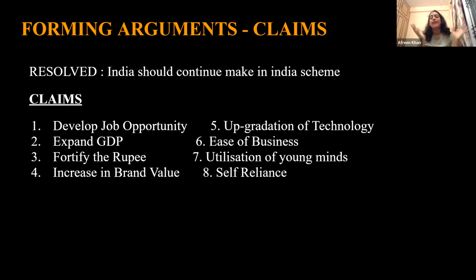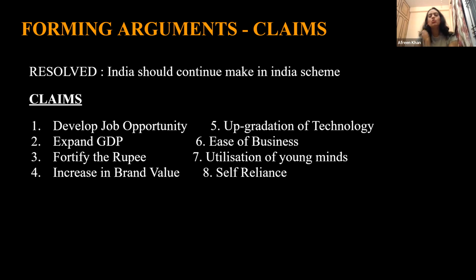So the claims can be: develop job opportunity, upgradation of technology, expand GDP, ease of business, fortify the rupee, increase in brand value, utilization of young minds, self-reliance. Let's not go into all of that. I'm not going to explain that, but it's just to give you a basic idea of the claims the pro could actually use to justify the Make in India scheme. So these are the claims, and I think you understand what claims are by now.